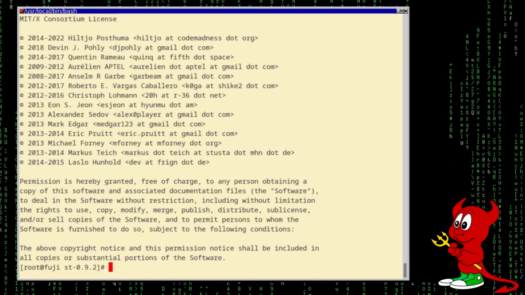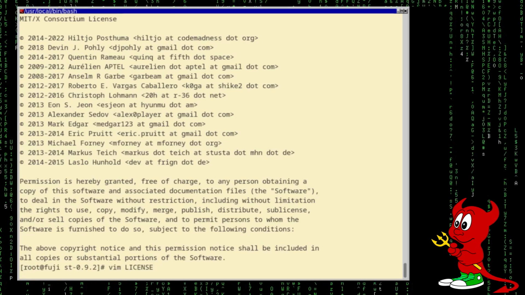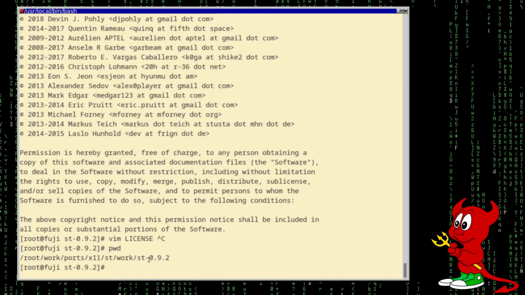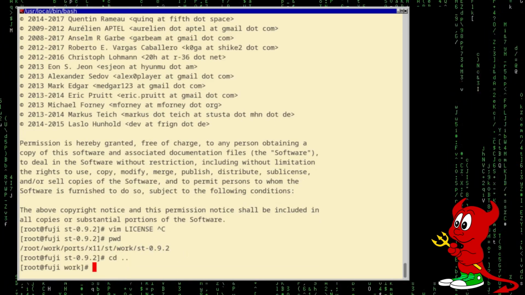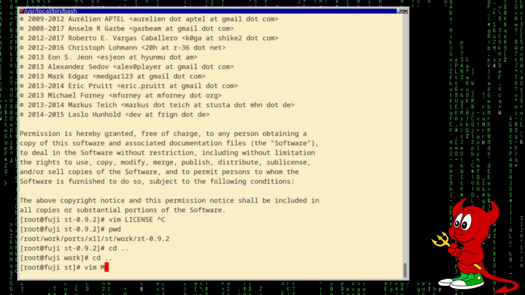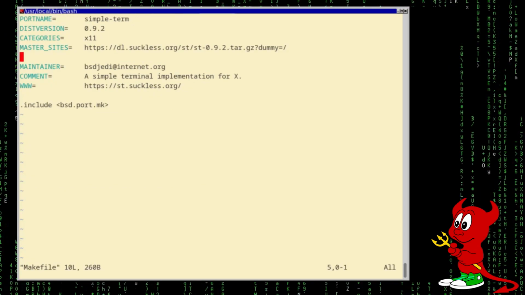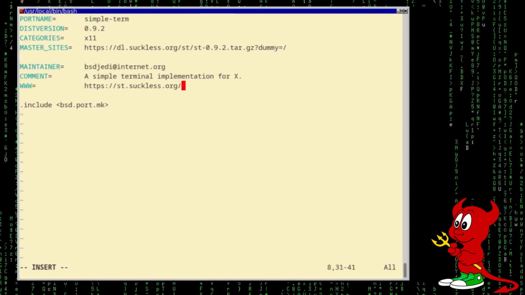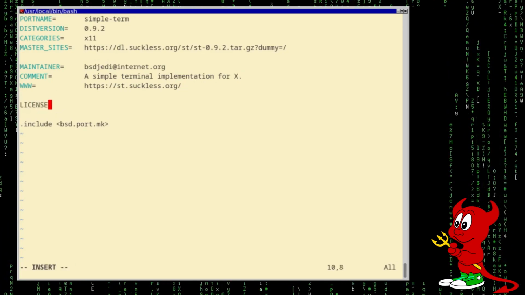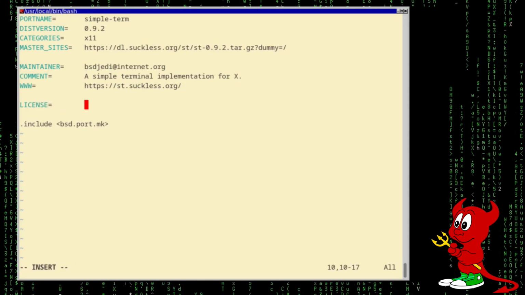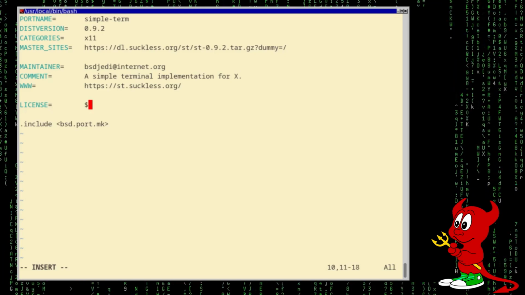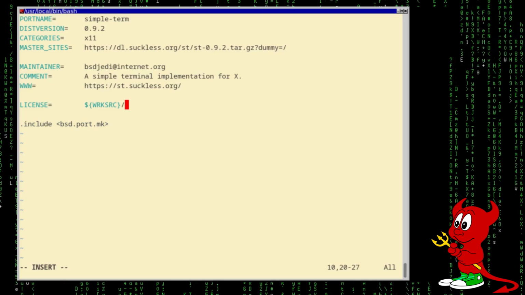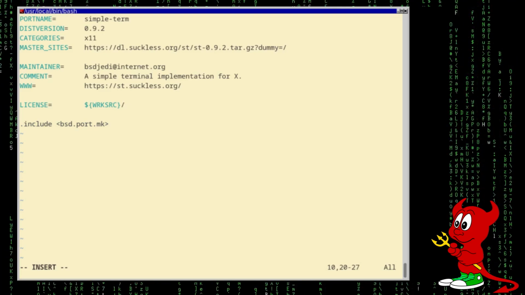License, and it's an MIT license. Okay, so where is this license located? It's the source file /license. So we go back here and we say that we have a license, where we're going to put license equals, and this is in the work source... sorry, this is wrong.